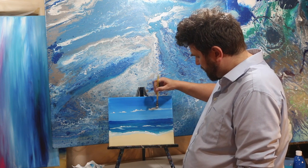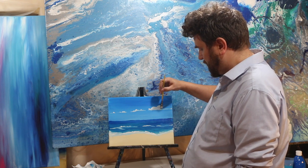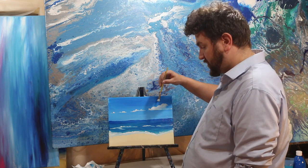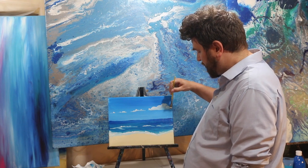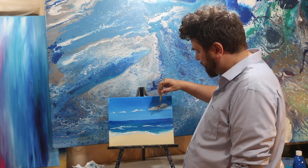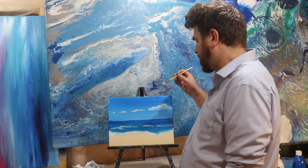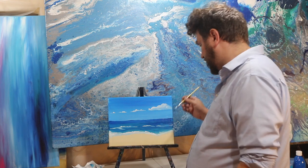I don't want to overdo this. So then you can take and build up a couple of nice cloud shapes. I'm taking that brush and I'm just, again, no more paint added to that brush. I'm just making little kind of rainbow shapes on there. And you can work those clouds till the paint starts to run dry, but then you got to move on. Otherwise, your cloud is just going to fade back into the background like the rest of us.